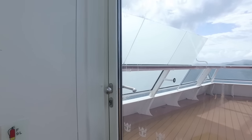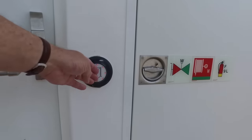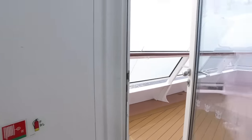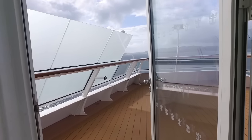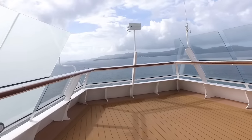Getting into it is tricky. If you just try to turn the handle on the glass door, it doesn't open. The only way to open that door is that secret button right there with a ring of little lights around it. When you push that, the door to the viewing platform will open automatically.